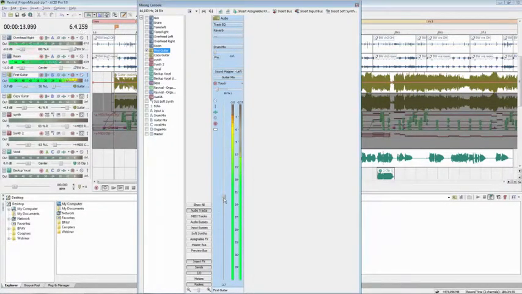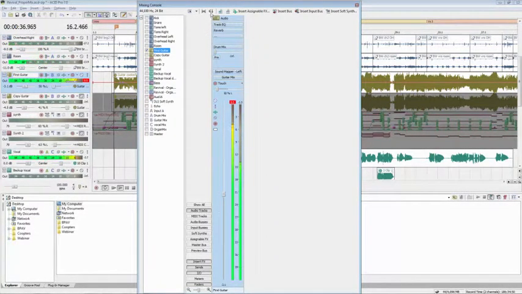And I'm going to bring the volume of that track up a little bit. And let me down mix to mono. So now it's a mono mix. In other words, the same thing is coming out of both speakers instead of things being spread across the right and left speakers to give a stereo effect. Okay, so if I want to go back to stereo, I can just turn that off.